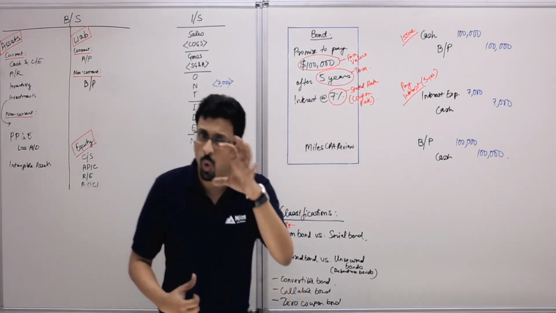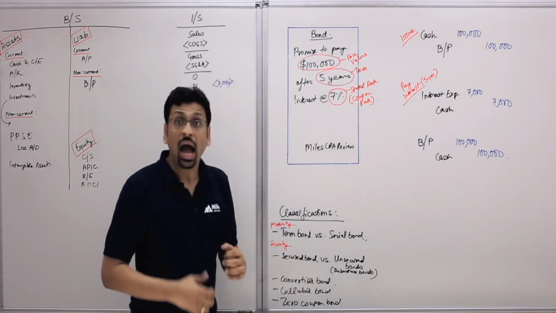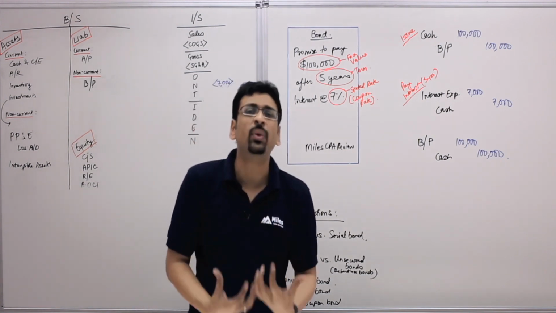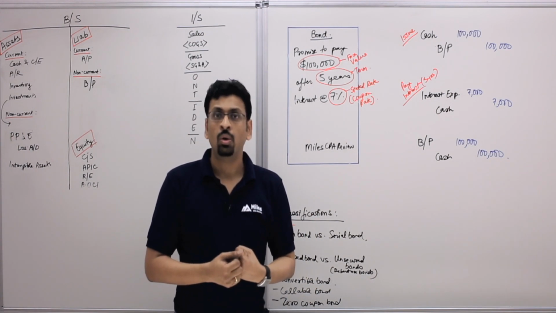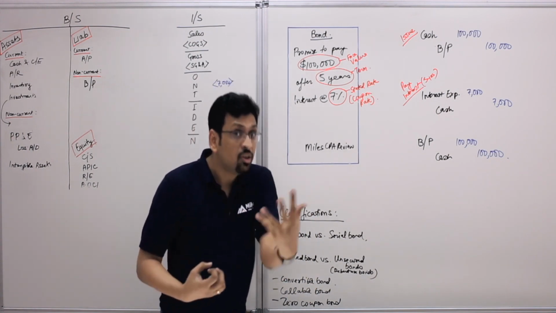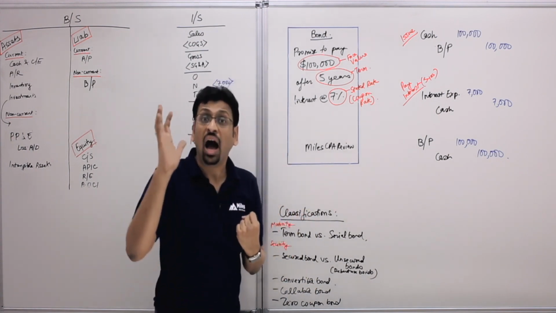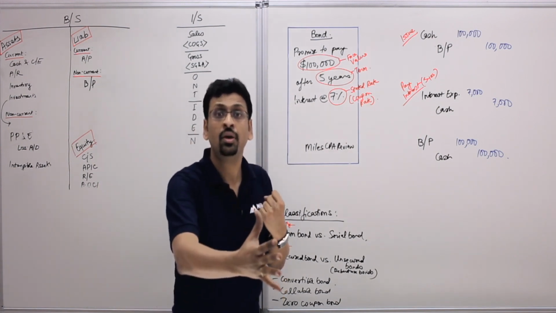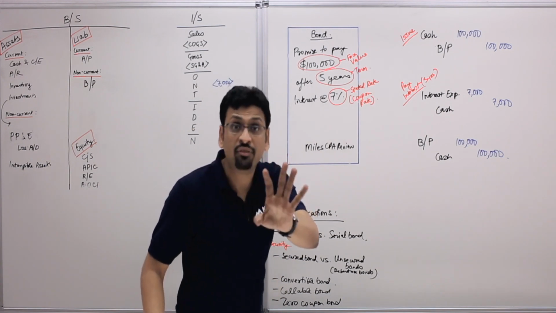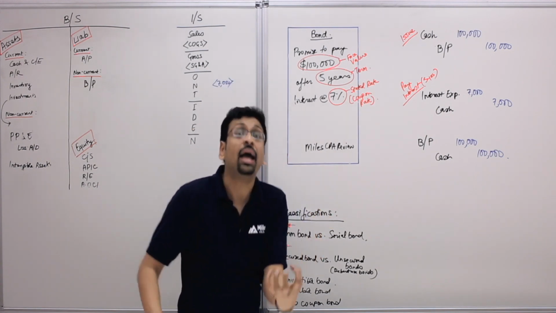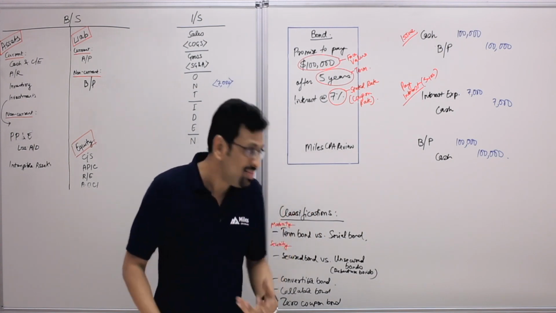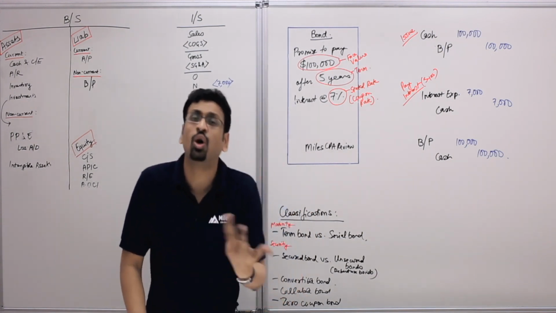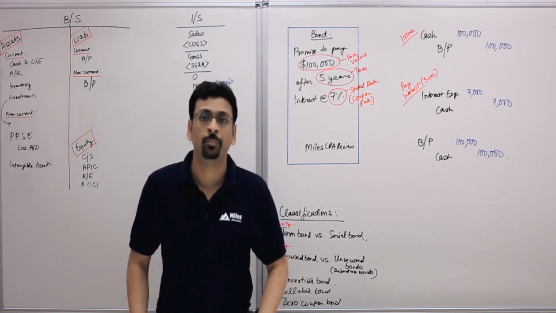That is why whenever you issue a zero coupon bond, though the interest rate is 0%, you give a deep discount. So what I tell the investors is, okay, I'm not going to pay you interest over the next 5 years. But just come with $70,000 now. So instead of giving me $100,000, give me only $70,000 now. And after 5 years, I'm going to give you back $100,000. Think about it. I'm paying no interest over 5 years, but after 5 years, I'm giving back much more. So in that case, the zero coupon bond would have been a deep discount bond. It's also called a non-interest bearing bond.